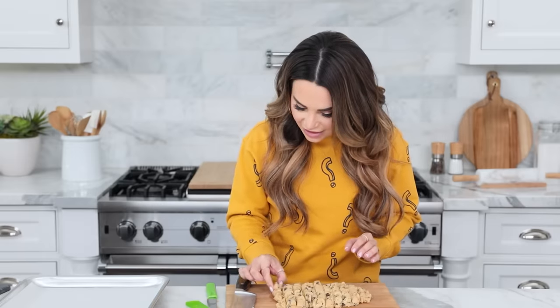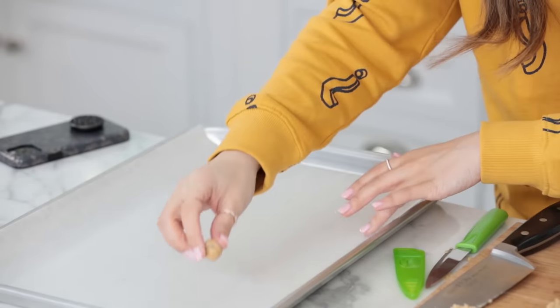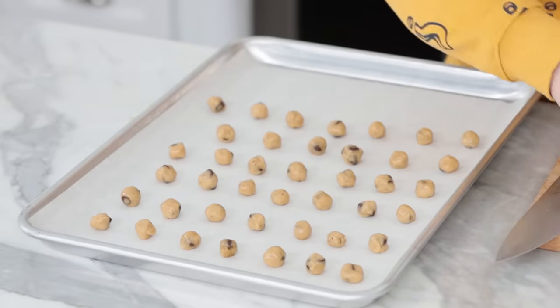These are about a half inch long and it's just a little pinch of cookie dough. So I'm just gonna roll this into a ball like they do in the video. And now I'm just gonna place this onto a baking sheet. Now in the video, they don't use a piece of parchment paper, but I always advise when you're baking to place a piece of parchment paper on top of your baking tray just to ensure that they don't stick. All right, now we're just gonna roll little balls and keep doing this to the rest of your cookie dough. Remember, we want a bunch of little cookies because we're making cereal.